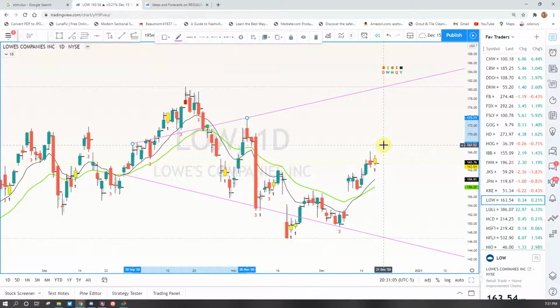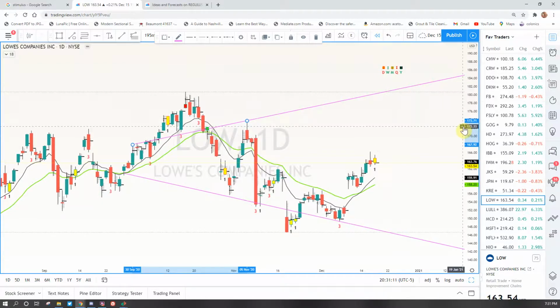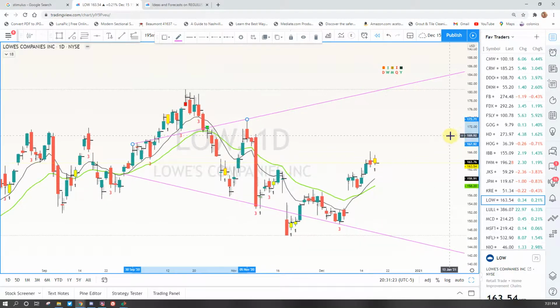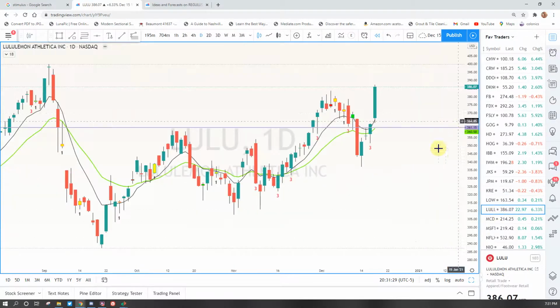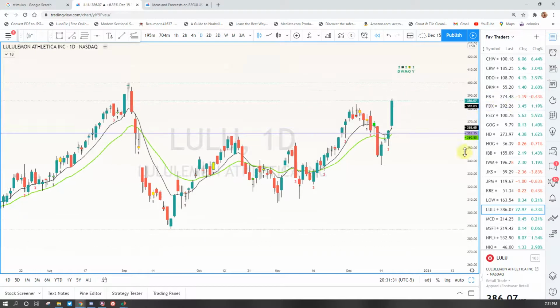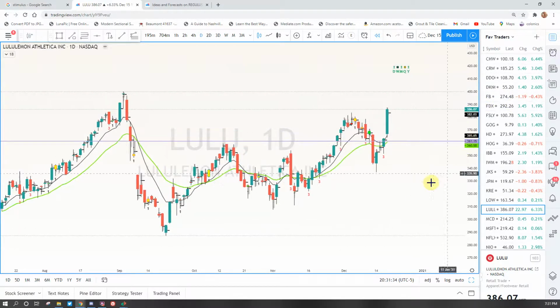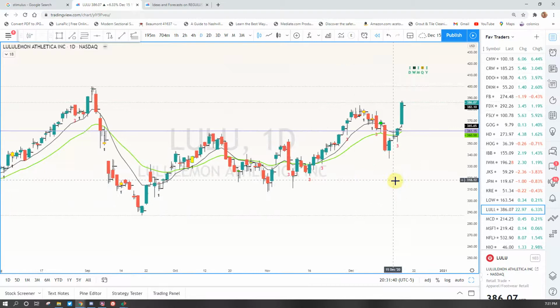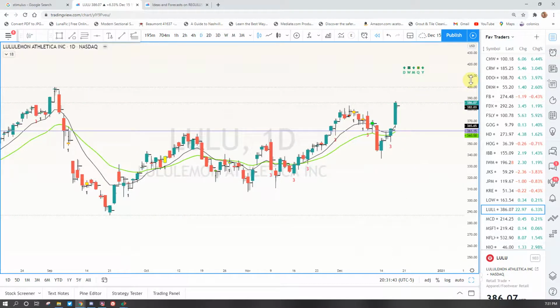Normally I don't overly love being mid-range like that, but it's had enough of triangle layouts. There's one here, there were a couple days and it consolidated. I have a hard time getting into stocks when they're just up, up, up, up, up, because for me personally, I feel like every time I do that, it somehow does not go that way. So I need to work on that because in Lulu, I had that as one of our setups on Monday. I don't know if you guys remember.